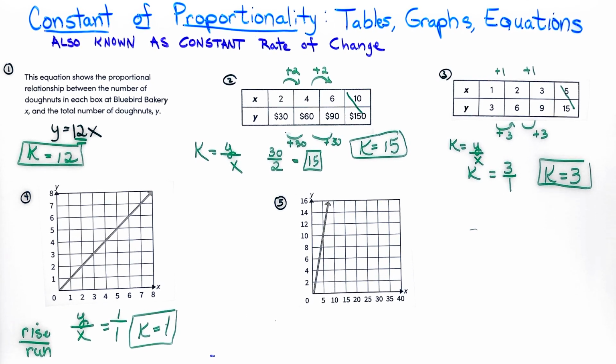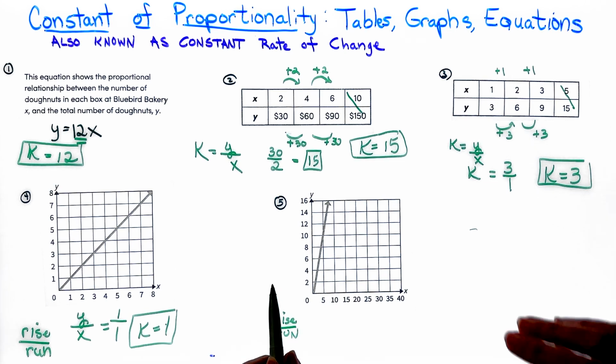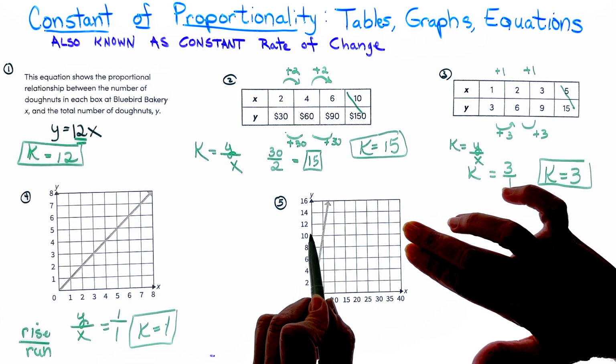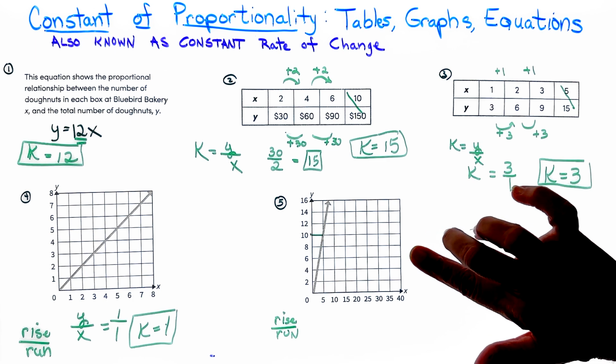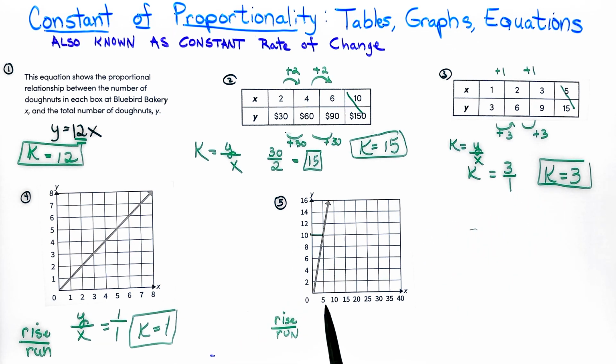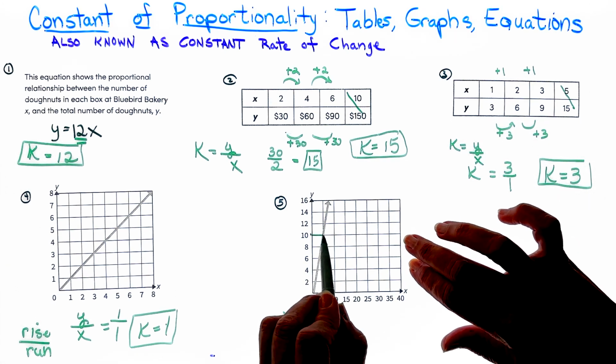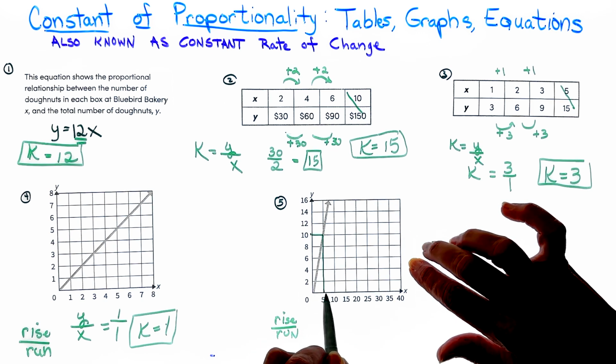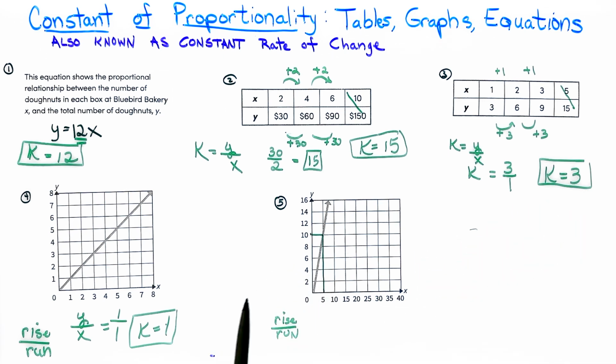Looking at our next graph, we have to be careful because the intervals are different. Notice the X interval is by 5s and the Y is counting by 2s. So again, I'm going to do rise over run. So I am going to go up to where I'm at my 10, and then I'm going to go over. And when I go over 1, notice it's not a 1, it's a 5. So here is what I've done. I have gone up to 10 and over 1 space to where it's on the grid mark, but that is a 5. So my constant is going to be a 10 over 5, rise over run, and that constant in simplest terms is equal to a 2.